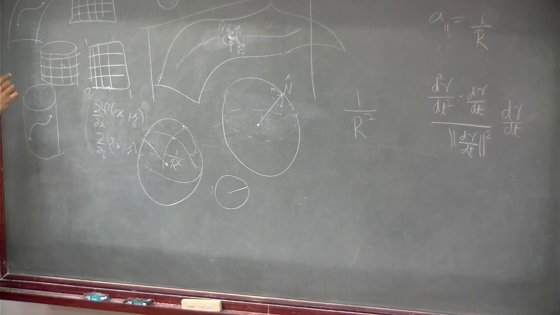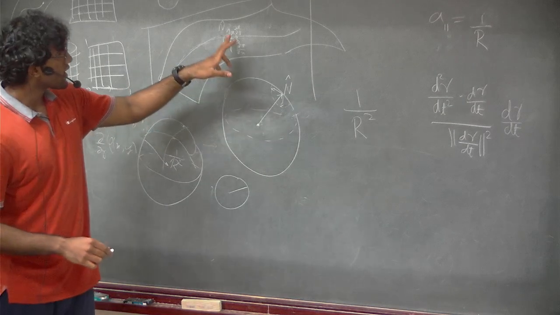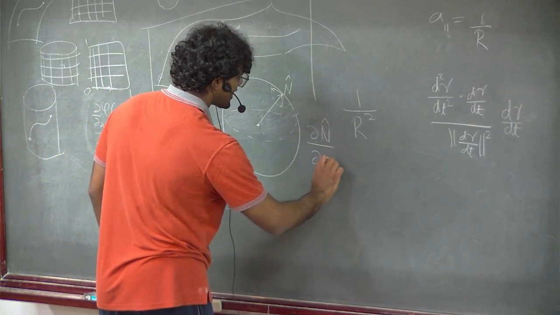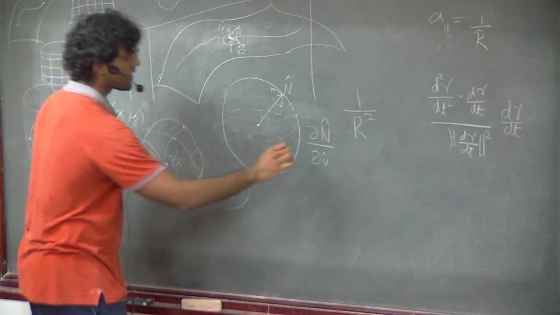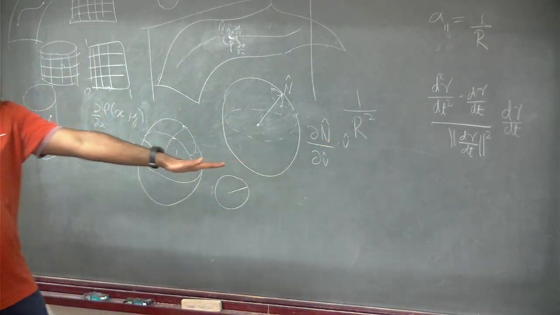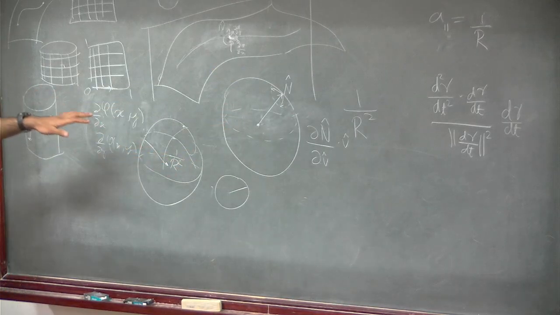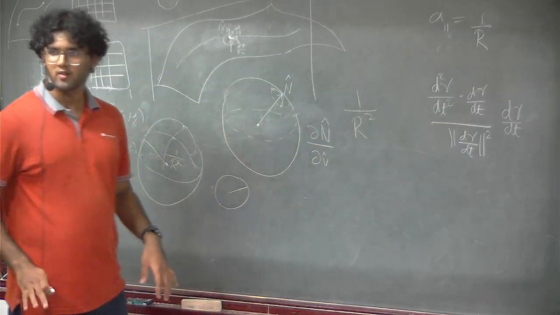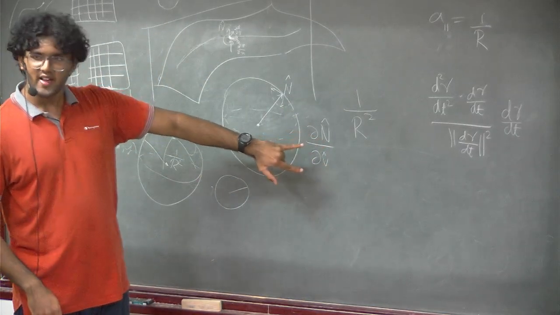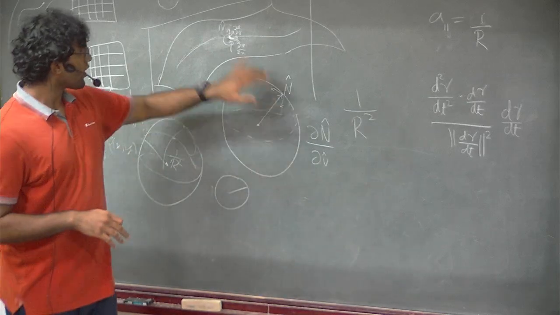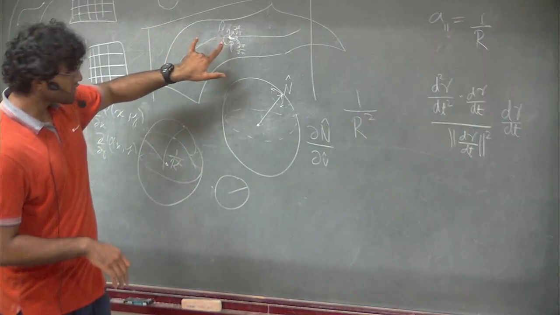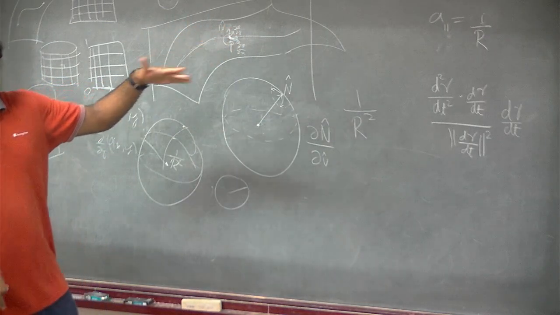Okay, how do you justify that these are the principal directions? You can think of it this way: the principal curvature directions can also be thought of as follows. Remember when I said that when you take the derivative of the normal, it may not necessarily lie in the plane you're considering? It might go outside the plane, so you take this dot product to only talk about the component inside the plane. So these principal curvature directions can also be defined as the directions in which this thing itself lies in the plane. So essentially all the derivatives are in the plane, and you can think about it as the normal to the curve in the plane, and even the derivative stays in the plane, right?